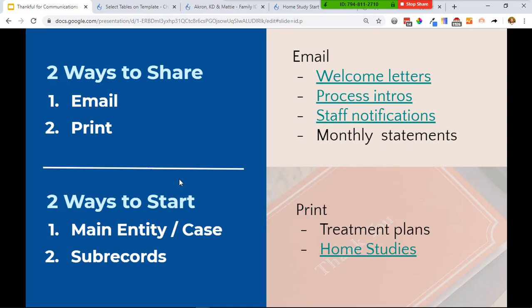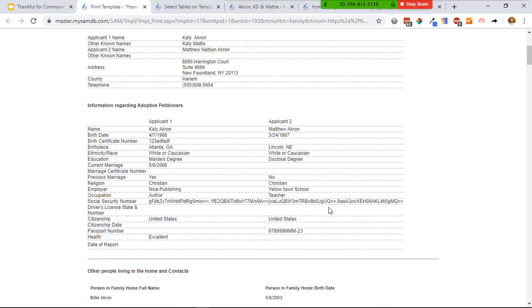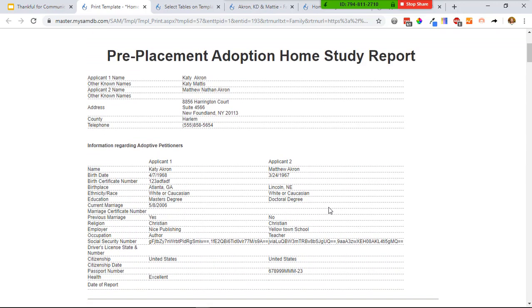You're welcome. The other thing that I think templates are good for is just home studies. So I don't think this is taking advantage of as much as it potentially could. And I think there's honestly, the home study is a huge document, and there's so much potential for me to improve the look of this particular one. But the ability, right, a lot of this information is generated from the application form. So let's say the demographic information, the contact, who lives in the home, basics about the case, you're inputting a lot of that into the system.